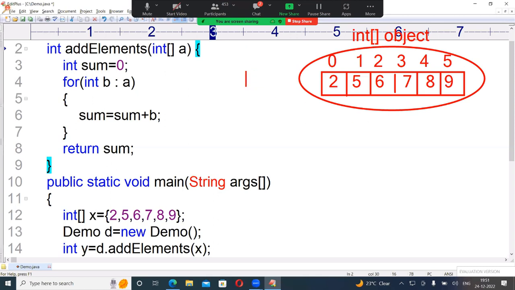Now this address is copied into x, which is nothing but the hash code. In Java, we do not call it an address. For security purposes the address will not come; you will get a hash code. So x contains the hash code. Whenever this line is executed, memory for 6 elements is allocated on the right side, and the index starts with 0 and ends with 6 minus 1, 5. The array is itself an object, and that object is referred to by x.